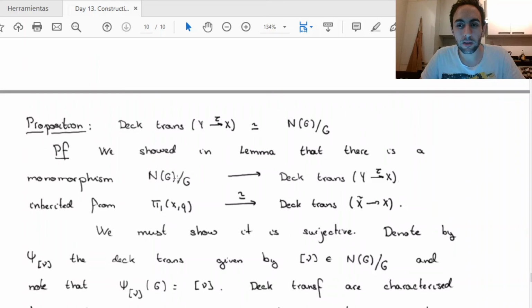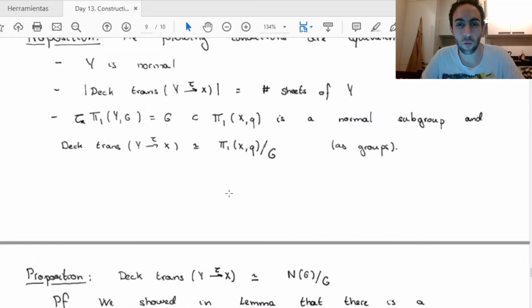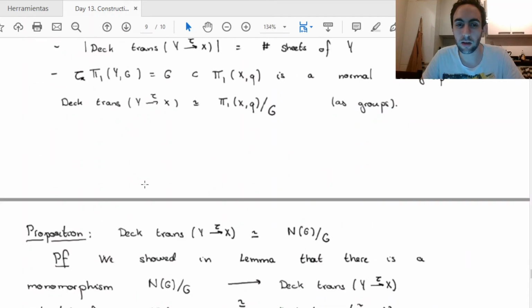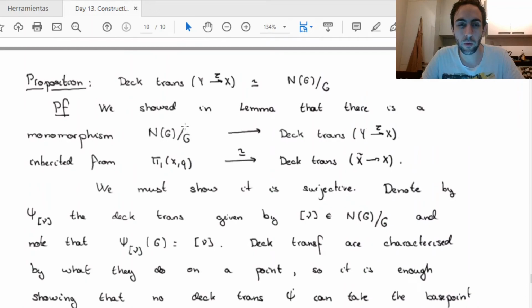Furthermore, what is easy to see is that we defined this action for the whole normalizer, but in fact the action of G is just the trivial action, right? Because the classes in Y have already been quotiented out by G, so when you do it again, you're doing nothing. So we quotient out so that we have a monomorphism from this to here. So the question at this point is, is this map an epimorphism? Is this map surjective?